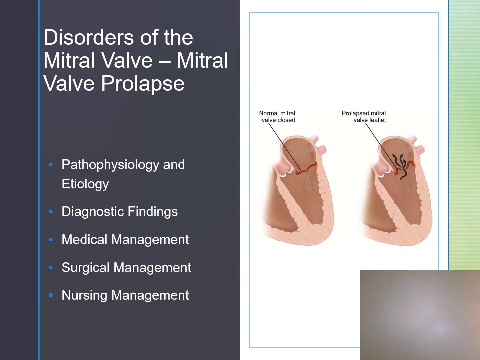With mitral valve prolapse, we see those valve cusps enlarging, becoming floppy, and bulging backward into the left atrium. It is more common in young women than it is in men. It can be an idiopathic cause. We may also see a rheumatic carditis or an inherited connective tissue disorder or coronary artery disease. A mitral valve prolapse syndrome is also considered an autonomic nervous system dysfunction.